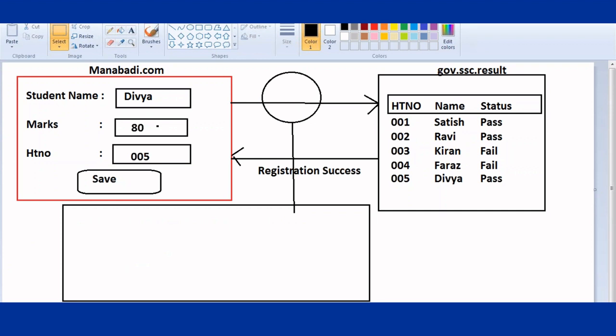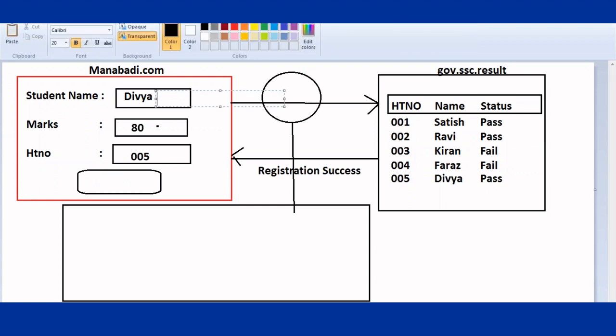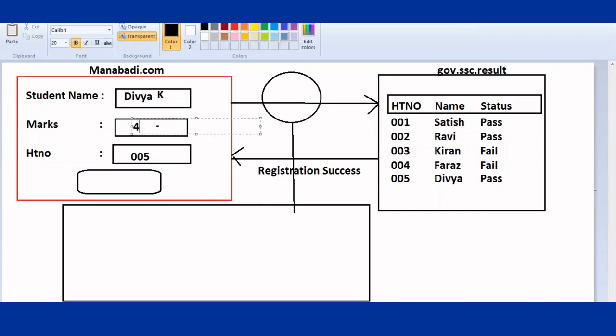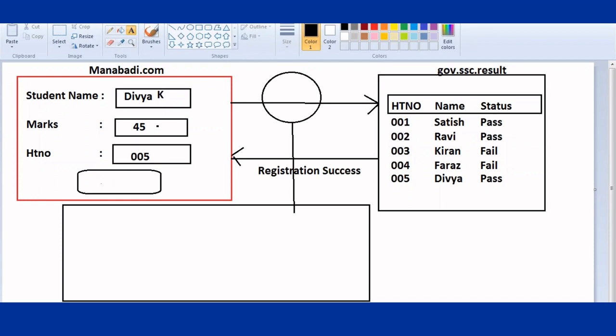Now we have the next request. What is the next request? I don't have save. I have update. So they want to update the data. They told, click on update.